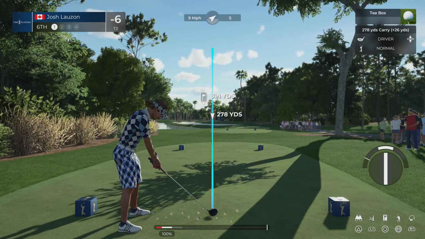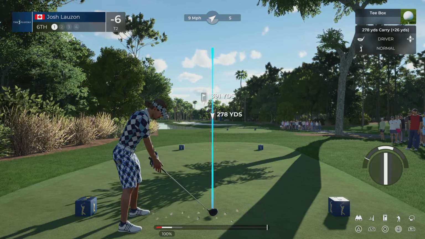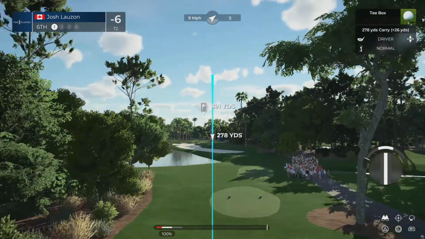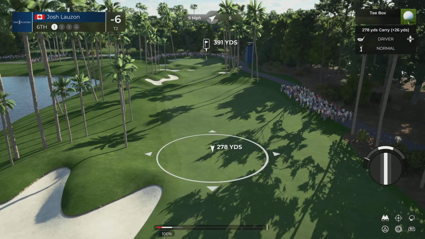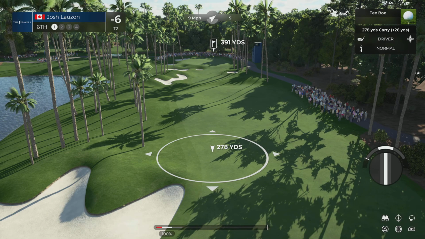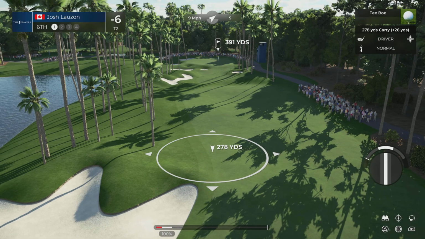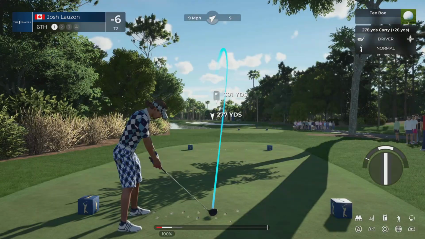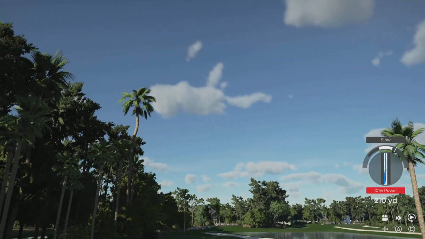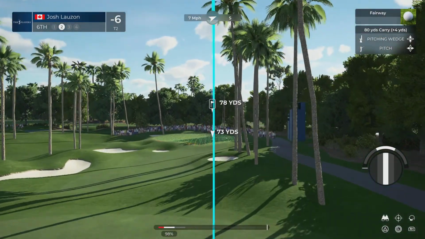Par 4, 393 yards from the back. Most players taking out a long iron or hybrid just for placement in the fairway. This green is surrounded by tall palm trees. Don't get caught out by one. That looks to be a fairway finder to me. 4 in a row. You're on some sort of a roll.